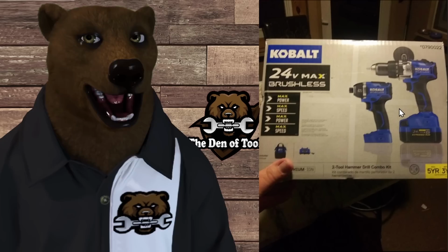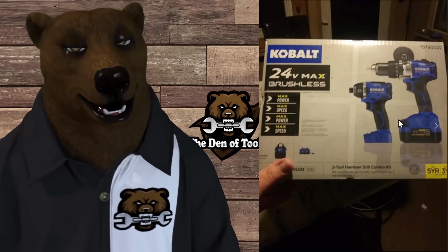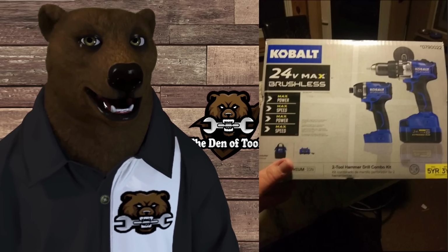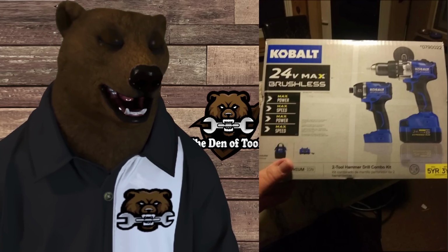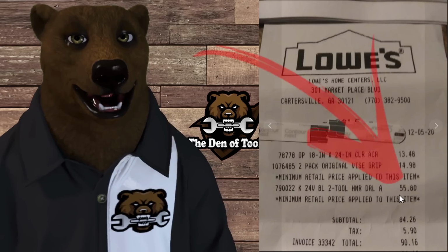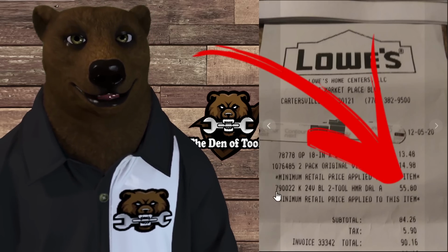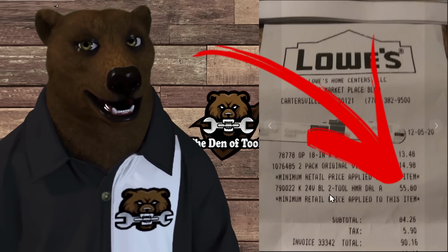They are absolutely slaying it this year. And you're like, well, Bear, what's the deal? How about this? This is showing up. These are what we call your mileage may vary. Some stores aren't going to have this deal, but you're going to have to check. Maybe get it scanned, see what they can find out. They picked this up for $55.80. Look at that. That's the receipt right there, guys and gals. Cartersville, Georgia. Thanks to Carl on this one. He found that.